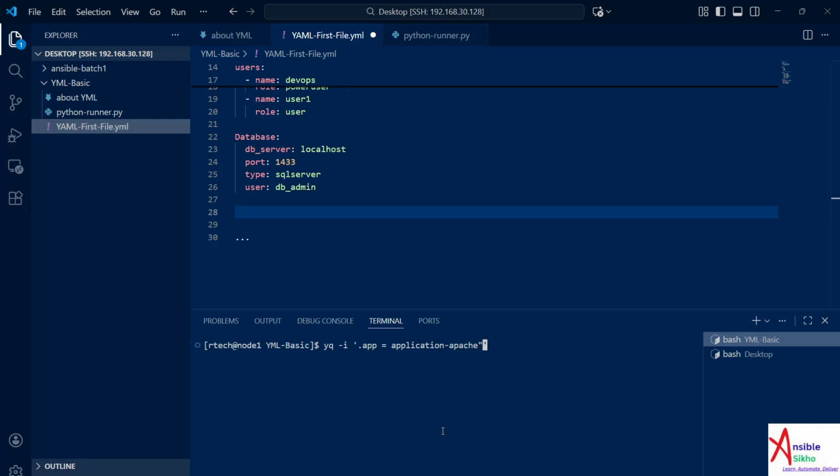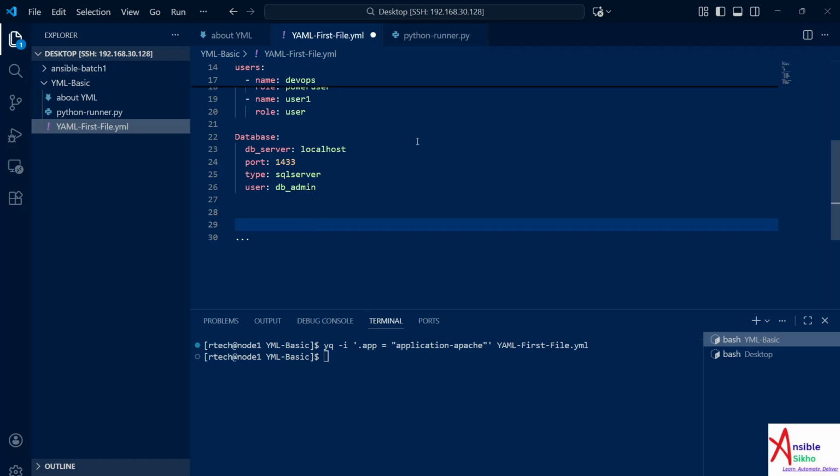Now this is done, but this will be a string, so it will be under double quotes, then the YAML file. But we cannot see the output here, so we have to refresh it.